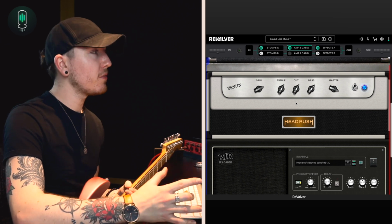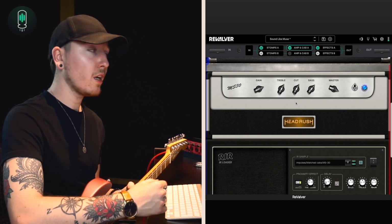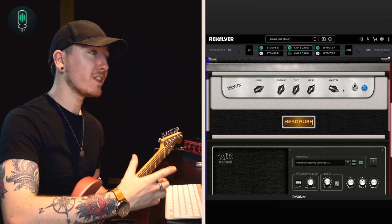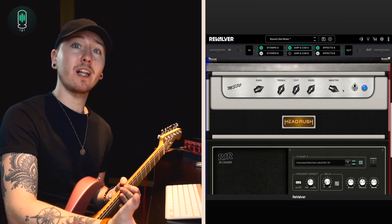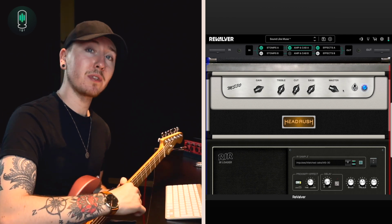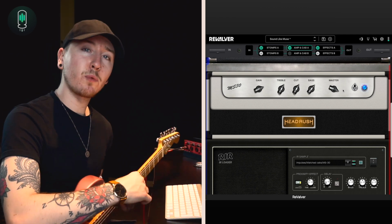Settings wise, I've kept everything fairly standard as it loaded in, but what I've done is I've just pushed the gain stage and the master just a little bit more. Honestly, this amp is really great if you just want a great classic rock tone, but it's really great for clarity if you're running a dual amp setup as well. On its own, this is what the amp should sound like.